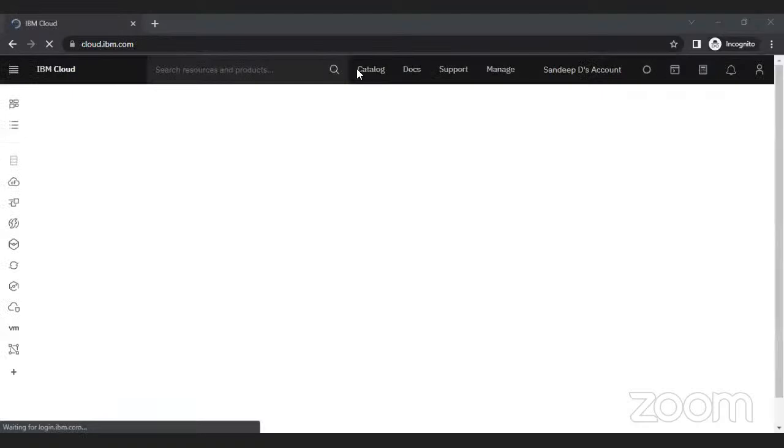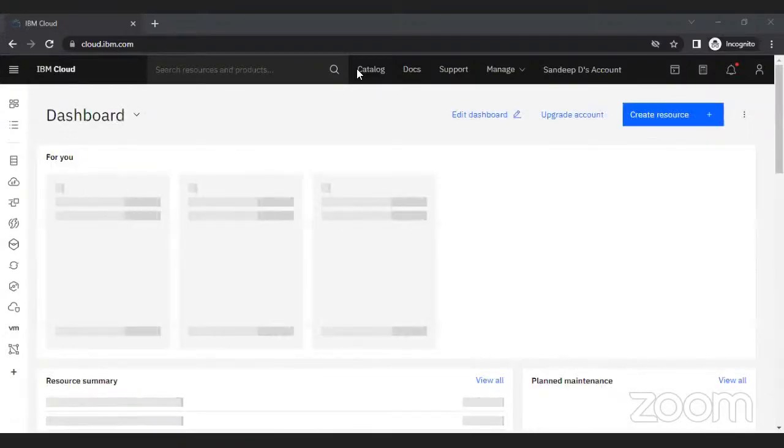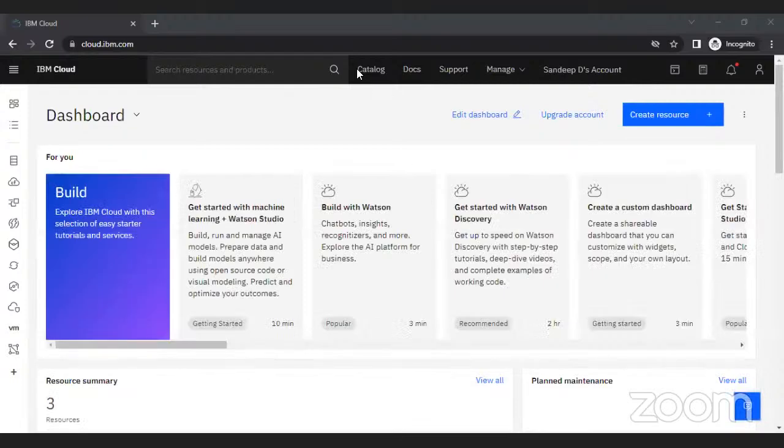If you are facing a limit exceeded issue, let me tell you about it. IBM provides various CUH for different services. For Watson Studio Jupyter Notebook, it provides us 10 CUH. One CUH per hour is exhausted whenever we work on it. If I get stuck on it and leave it working in the background, the time also counts. That is why 10 CUH are exhausted after 10 hours of use. So I request you all, when you're not using it, please close it so that your CUH are not wasted.